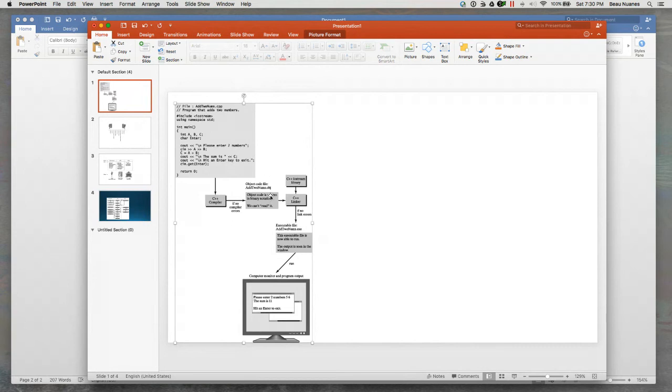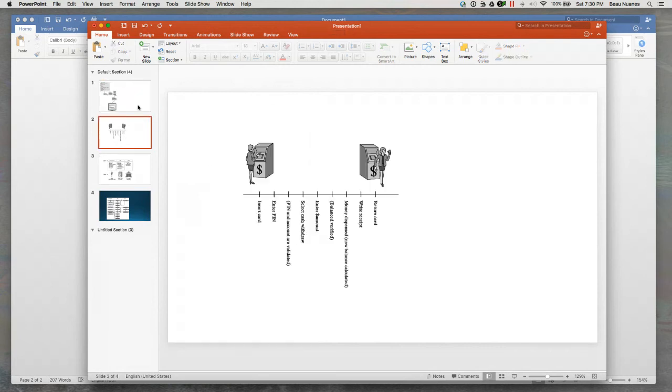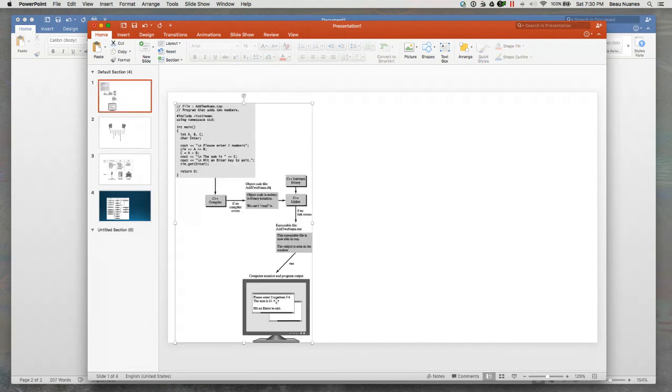That object code then has to take libraries, which are basically pre-written code, useful things that somebody else wrote, and it links them. So there's actually another program called a linker that does that. It links the object code with the libraries. If there's no link errors, then you get an executable. When you get that executable, it will run on your computer. Down at the bottom, that software runs on your hardware, right? And you actually get output. So here we get please enter 2 numbers, 5, 6, the sum is 11, hit enter to exit.